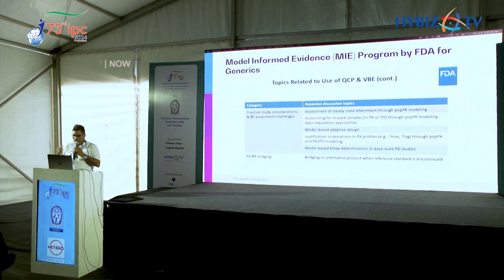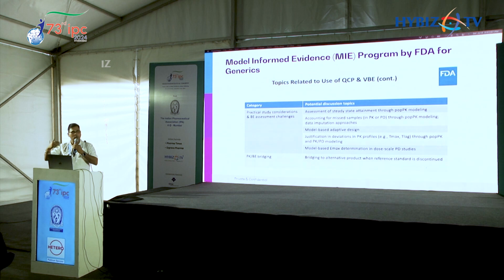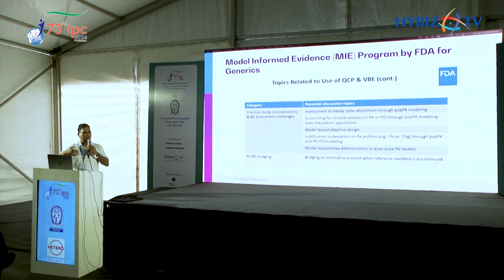This is along the same lines as the practical study considerations, which talk about the BE assessment. Nowadays, we prepare formulations A, B, C, D, but we don't know which formulation will be similar to the reference product. So what we can do is build the model for all these different formulations we have made. Based on the model, we can select the formulation, that is, the rank ordering of the formulations can be done, to proceed for conducting a bio study or a clinical study, so that we don't have any surprises. This approach is also entertained or accepted by FDA.